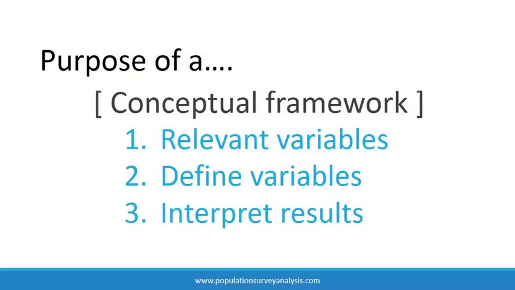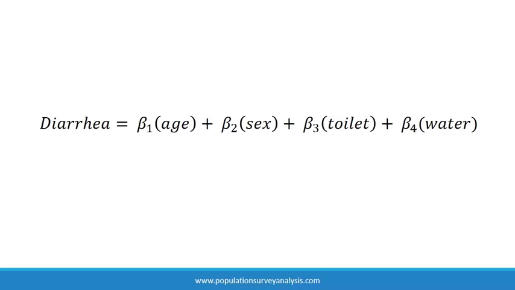3. Interpret model results. A conceptual framework is based on a literature review, and it may be included as a figure in the published manuscript, particularly in a social science journal. There is no correct format for a conceptual framework. If you drew a picture of your statistical model, this would be a conceptual framework because it visualizes the variables and how they are related.